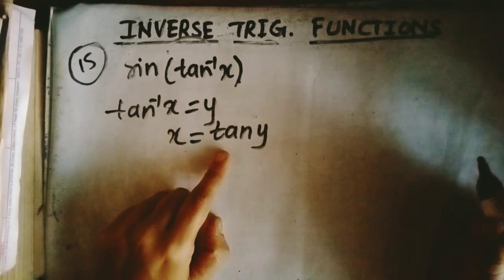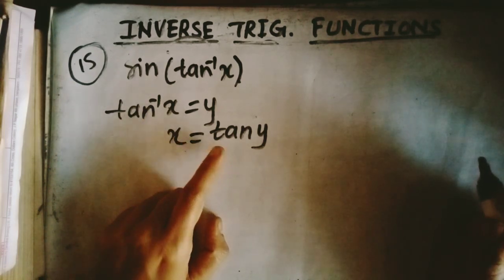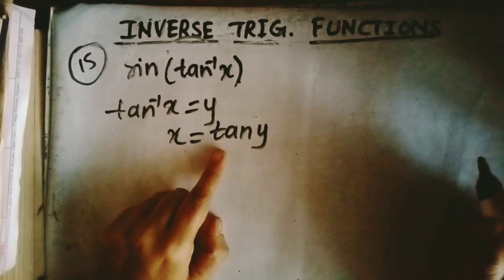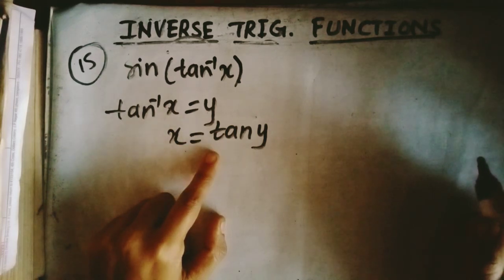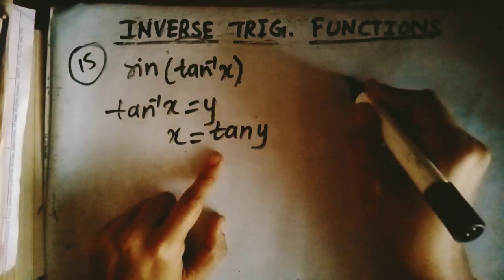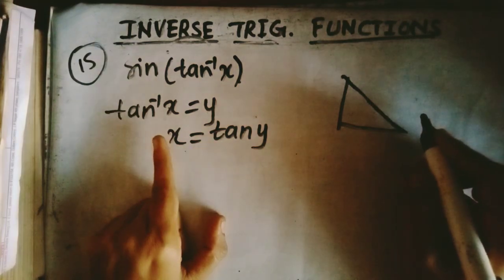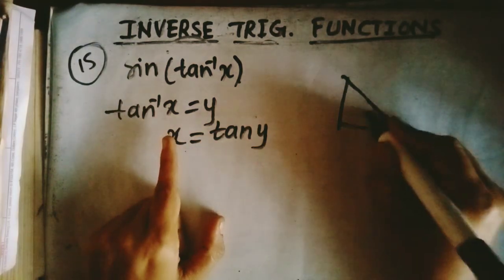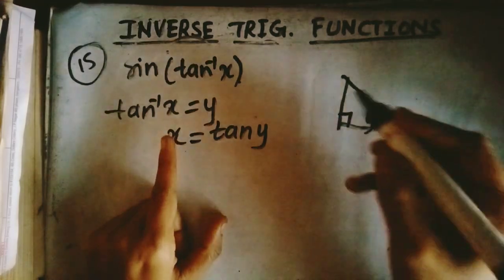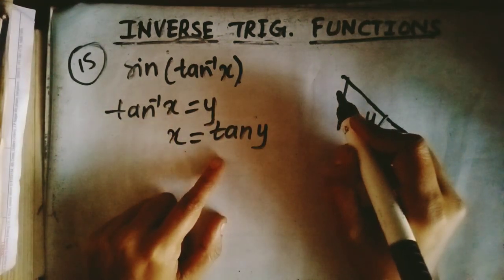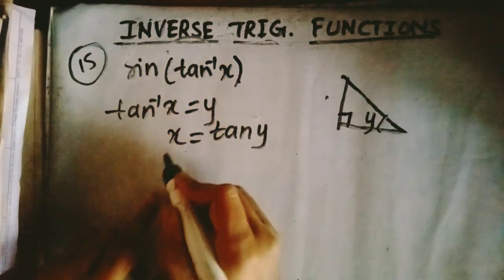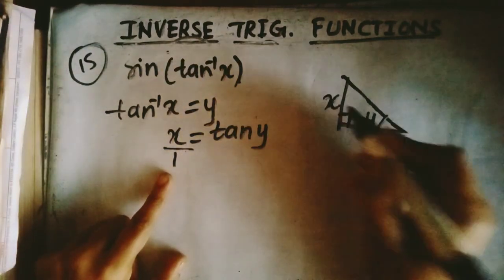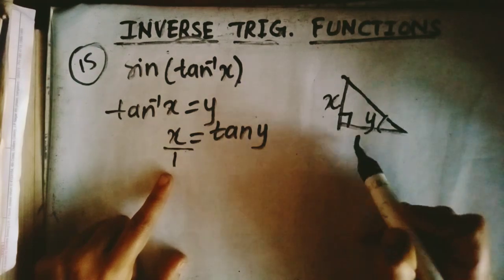Okay. So using the triangle method also you can use. So this will be your sine, y equal to tan inverse x. So tan of y is x. So this is opposite x upon 1, right? So x upon 1. So you have to find the hypotenuse.